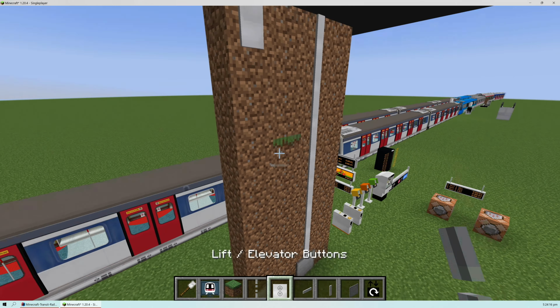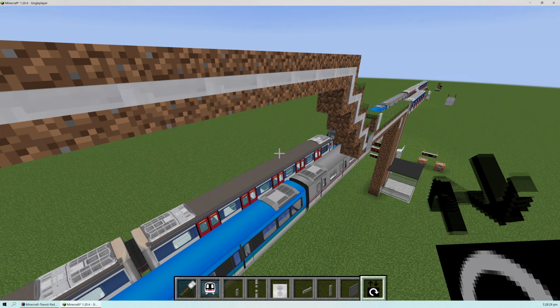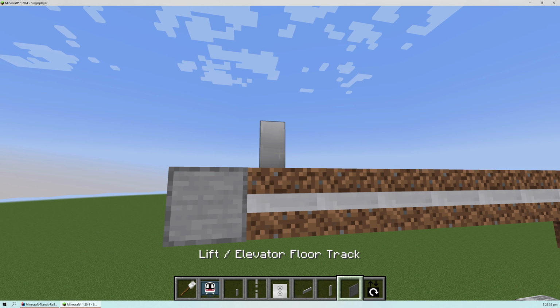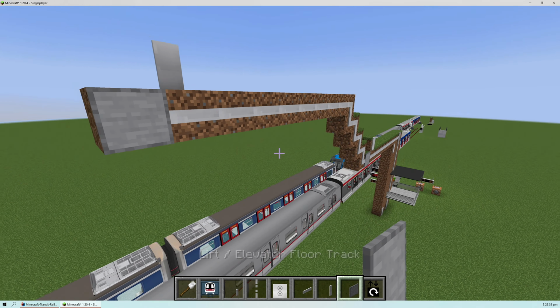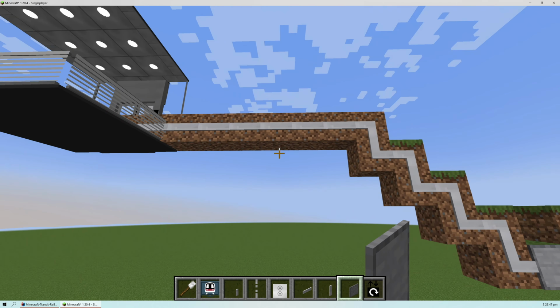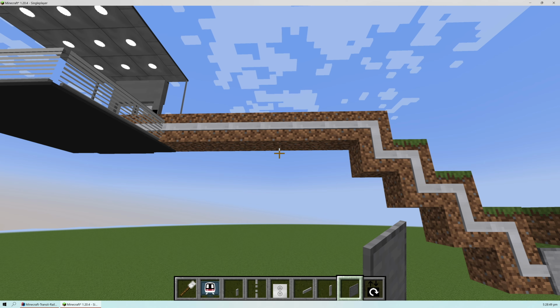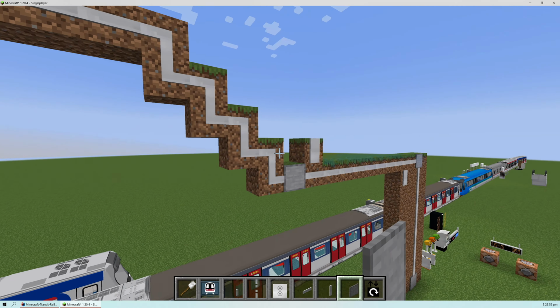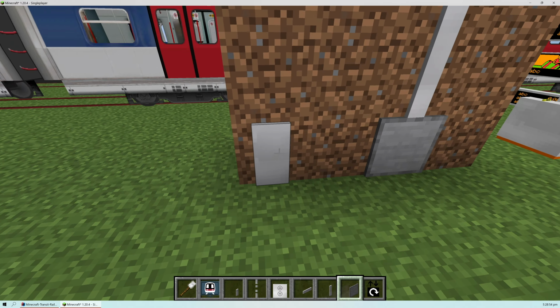So for example, if I make a track that looks like this, the lift is gonna just cut diagonally across instead of following the zigzag directly. So let me show you what I mean. If I press the button, watch this last part. It's just gonna take a smooth diagonal to your destination. I don't know if that's what you want, but that's how I coded it in so far. So I guess maybe waypoints will be useful if you want to make more accurate paths, but for now, this will do. And I'm happy with the result like this.